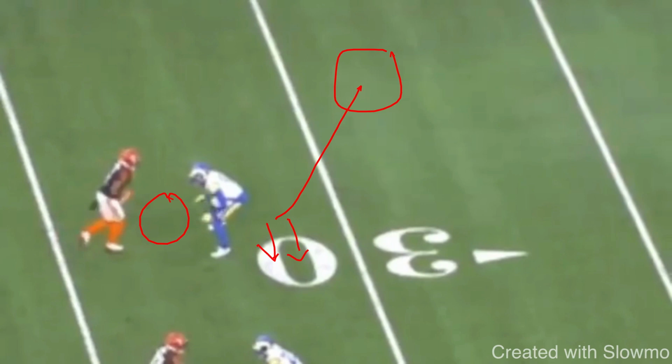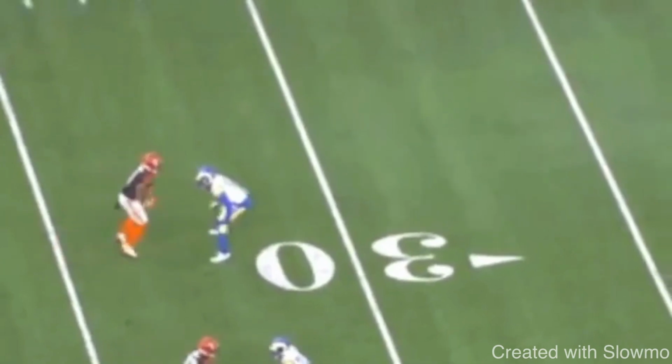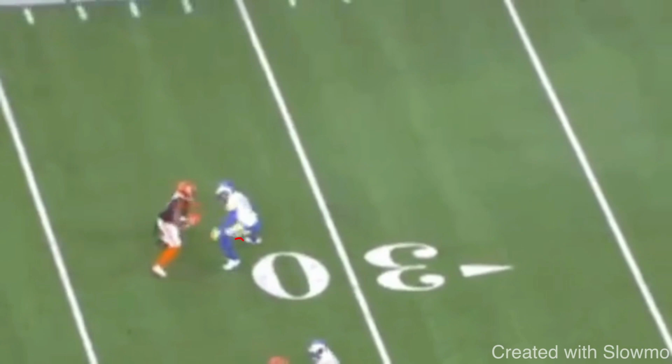We didn't make him uncomfortable. So to beat a talented DB, you got to make that guy uncomfortable. You got to go at him. You got to close space, step on his toes. So that's what Chase does. He closes the distance. So now when he throws this crossover and we get the DB to jump, all we need really is him to hesitate.